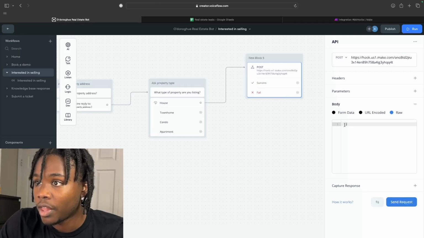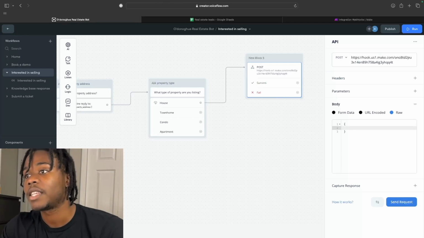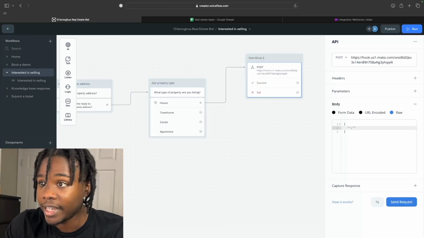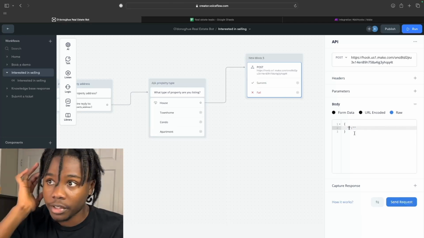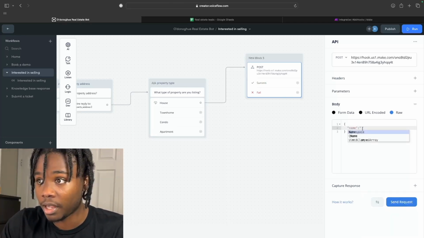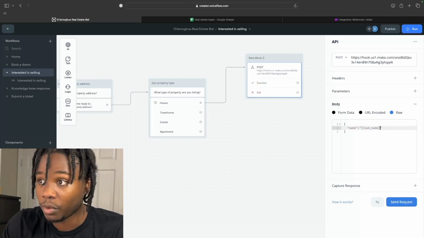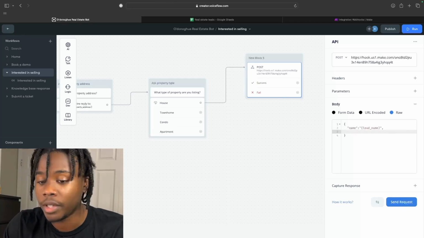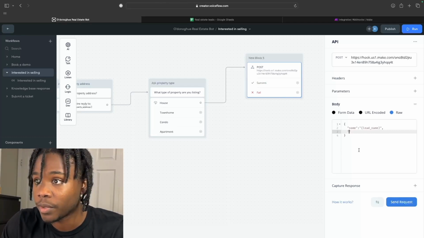But do need to know that the way we send the data is this thing called a JSON, which basically means it has to be in these brackets, and there is a key and an object, and both of them have to have these quotations. So the first piece of data is just gonna say name, but we're getting this name from the lead name variable that we already captured. And then it's important to put a comma between all the different lines in this JSON object, which is what this whole thing is called.